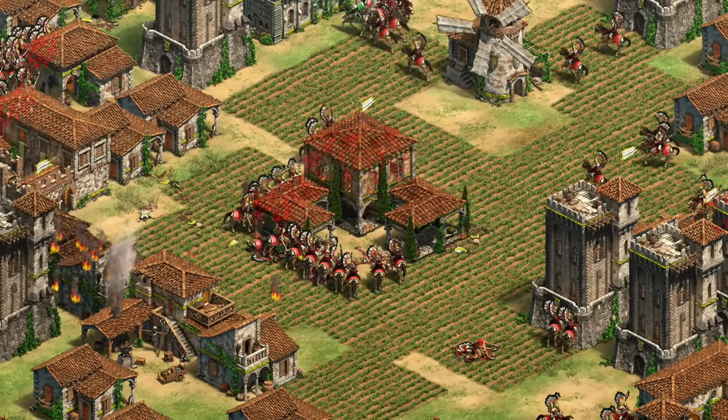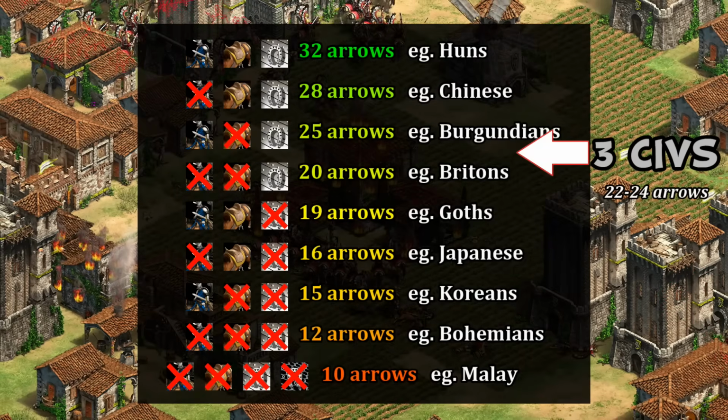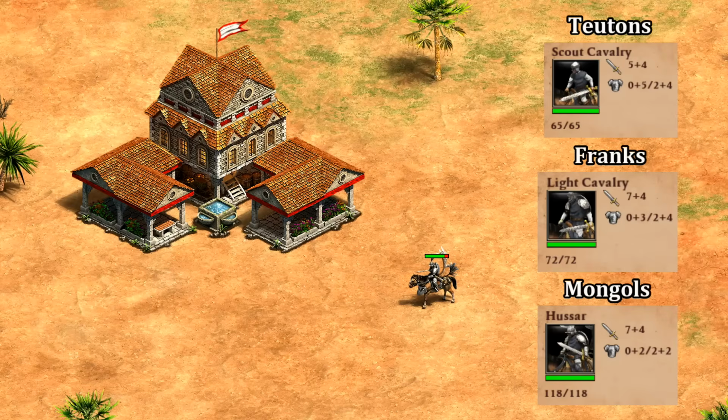The next level up has 3 mediocre variations, all squeezing between Britain Light Cavalry and Burgundian Hussars, taking 22 to 24 arrows. This includes Teuton Scouts, Frank Light Cavalry with 20% more HP but no bloodlines, and Mongol Hussar having 30% more HP but lacking the final armor. While this might seem like an overachievement for Teuton Scouts to be included as the only civilization lacking Light Cavalry, they do have bloodlines and armor, so they kind of hold their own.